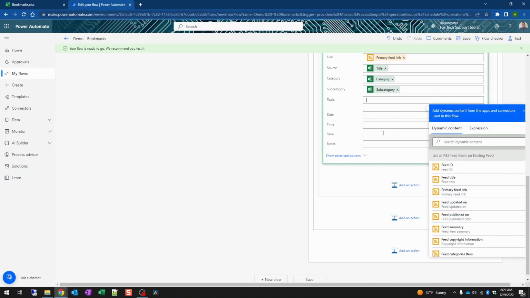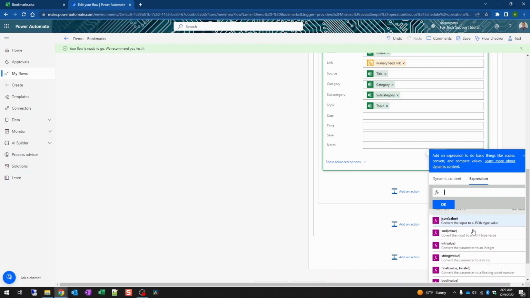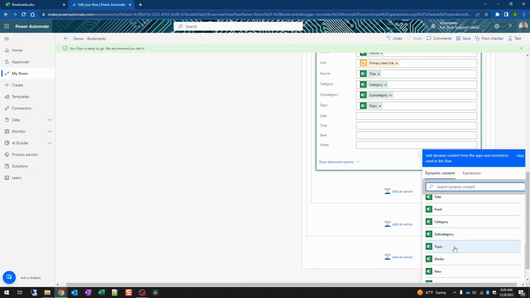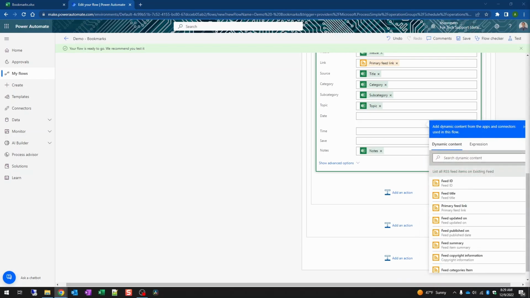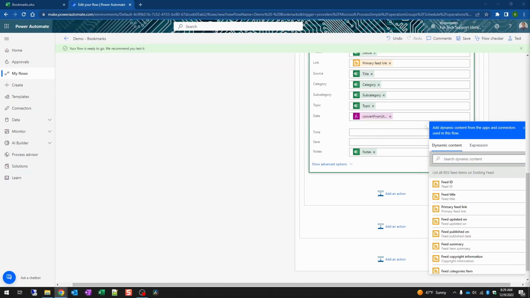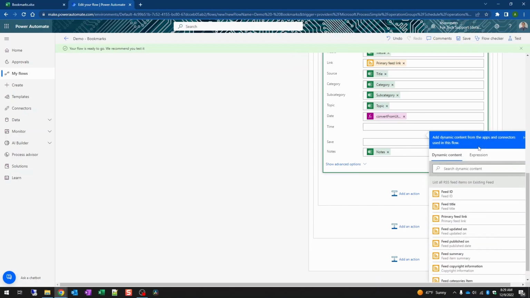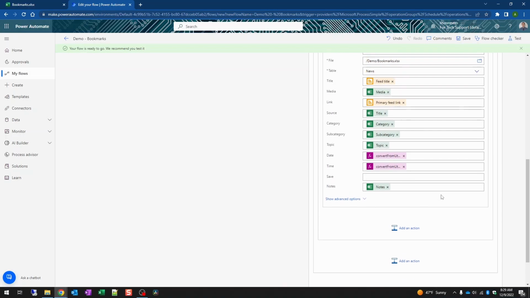And then we're going to use those same expressions as we did before in the date and time field. So it should look like that for the date and that for the time, just like the other ones did.